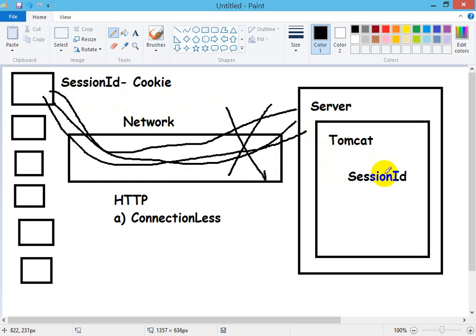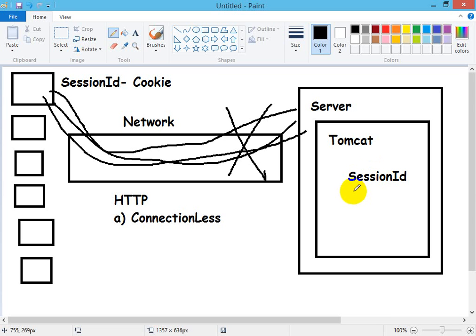If it matches, the server understands you are my old client, right? And whenever you do something, for example if you are on Flipkart and you are buying a mobile, that mobile gets attached with a session ID, right? So all my activities are attached to a session ID.